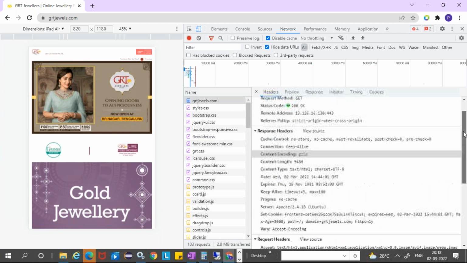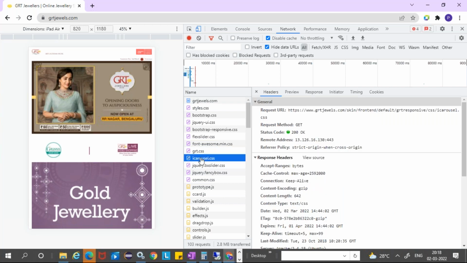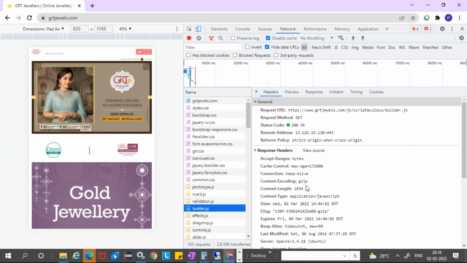There are a couple of formats. Gzip is one of the formats, but content encoding should have a value. It should not be empty, or if the header is also missing, then that means the resource is not compressed. Okay, you can randomly check the different style sheets or JavaScripts. You will see that gzip is applied.